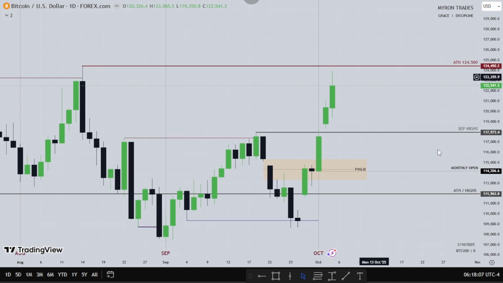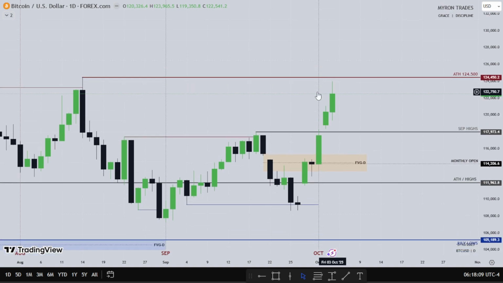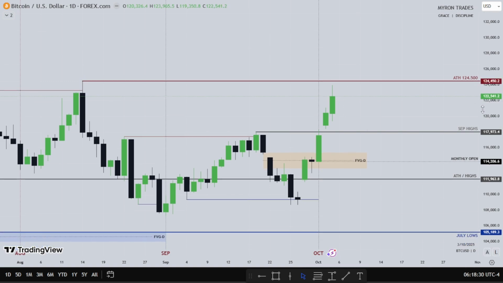So with everything happening on the markets, with the US government shutting down and everything, it's really, really uncertain, right? The uncertainty is really showing in the market. So we see Bitcoin going higher. So for a new all-time high, maybe on Monday or Tuesday, then maybe Tuesday or Monday we'll create a fair value gap right here, then we'll see a retracement or we'll go higher. So that's about that for the review for the week.